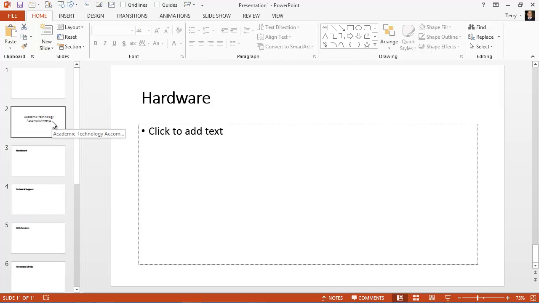So if you've used Word headings to format your documents, and I hope that you have when you use Word because it's a very powerful feature, you can just open the document itself in PowerPoint and pull in all of the headings as a separate slide. Okay, that's a quick overview of how to work with outlines in PowerPoint 2013.